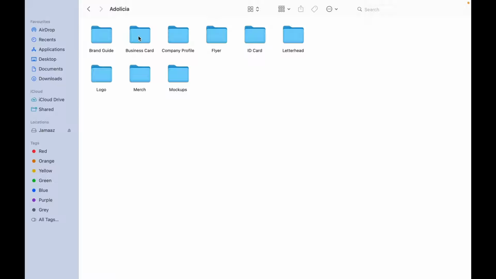We have the business card, company profile, flyers, ID card, letterhead, logo, merchandise, and then mockups. So each of these folders contains the files for the things that are named for it, so that clients can find them easily, and it also gives your work a very neat presentation as a professional. So these are some of the things you look out for when presenting your brand identity.